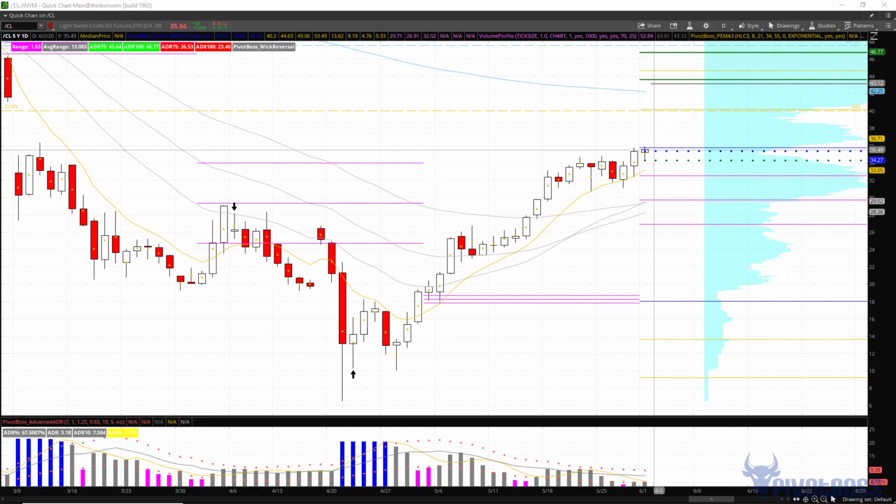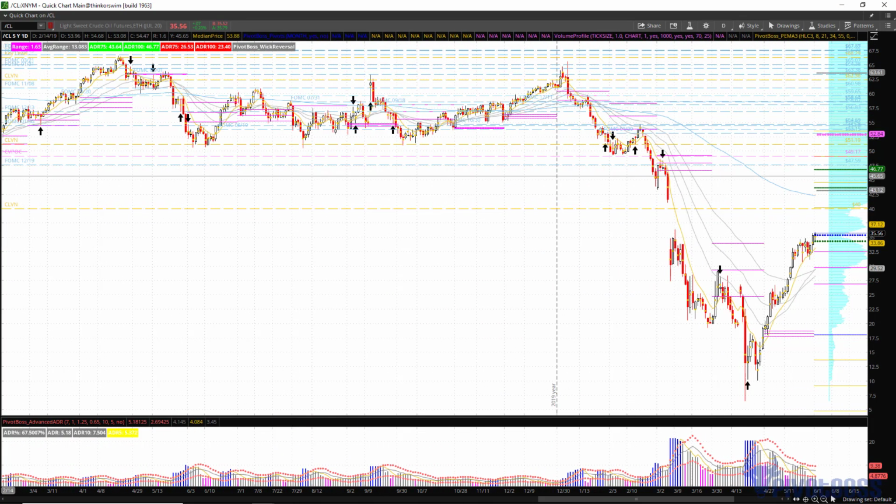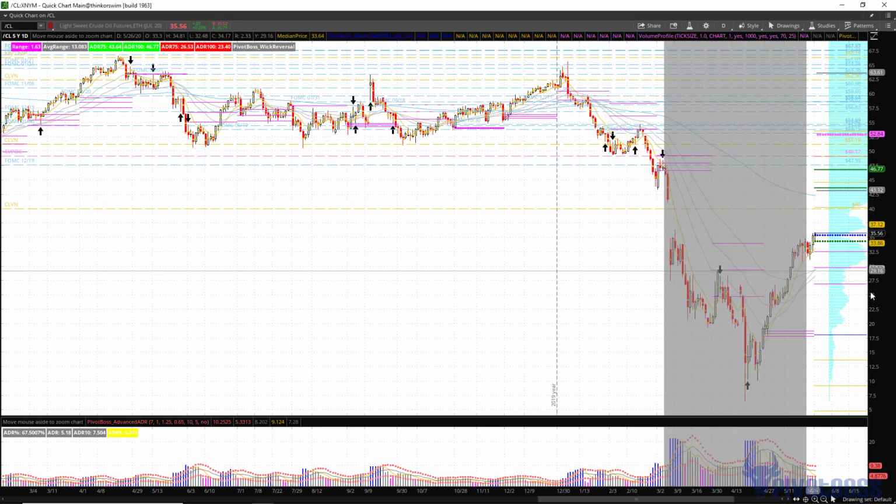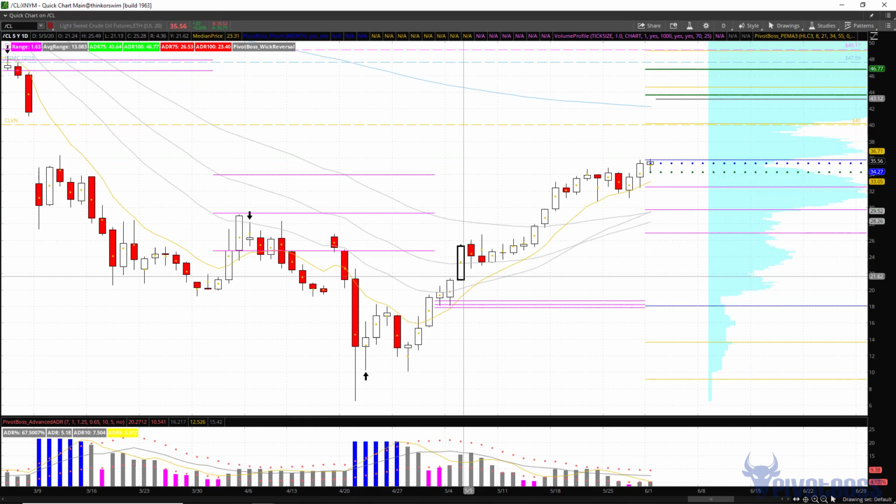After such a significant rejection on these lows, for the first time, we may see a move that takes us to that 200-day moving average. First time since this day when it went offered. Look at that. It went offered right there and never came back to it. So, crude oil, this one is perhaps the most actionable short-term idea that we have here for today.